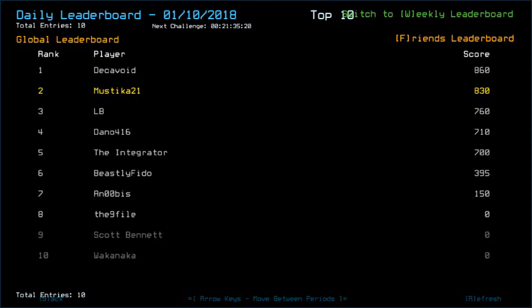But then Beastly Fido with 395, Anubis with 150, the Interrogator with 700, if you want me to read your name, by the way, the Ninefile with 0, that's not surprising. Oof, I'm just gonna say the swarm go to hell. Okay, that's it for now.